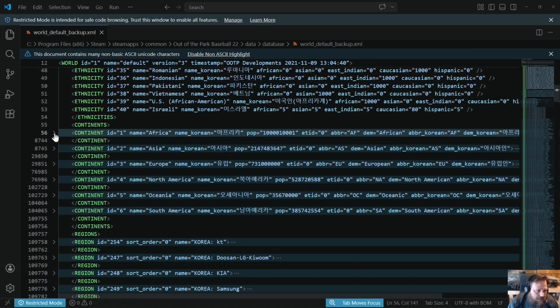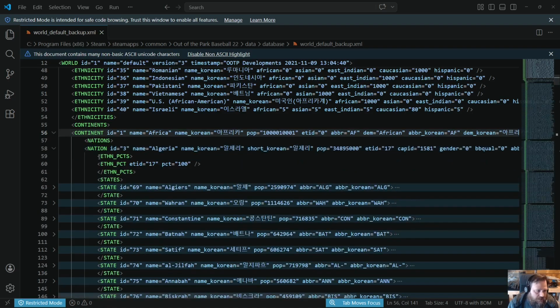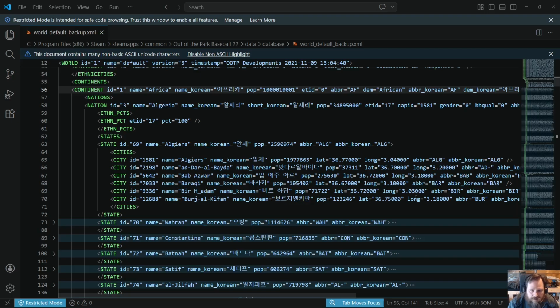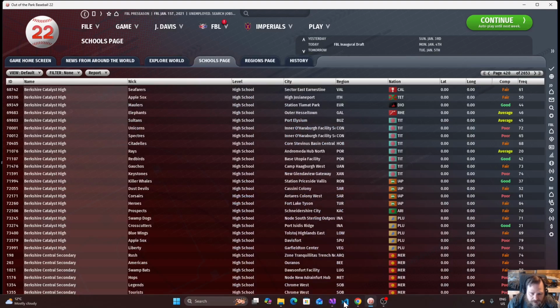So continents have nations, nations have states, states have cities, and then cities have things in them. So yeah, I wrote a program that generates these XML files for me, but I want to change some things. So I'm just going to quickly describe what I want to change here.